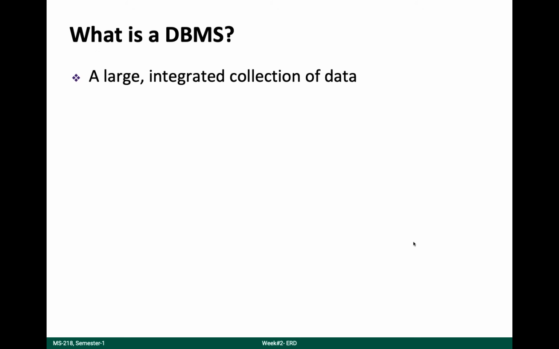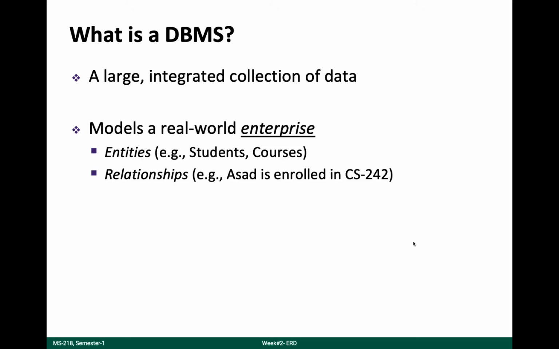Okay, so if there is an entity which doesn't have any relationship with other entities, then obviously it means that we are storing wrong data in the wrong database, right? Maybe we need that data, but it's not a good place if that entity has no relationship with at least one other entity. Okay, so DBMS or databases basically model a real world enterprise, entities and relationships. In this course there are only three things: entities, their attributes, and their relationships.